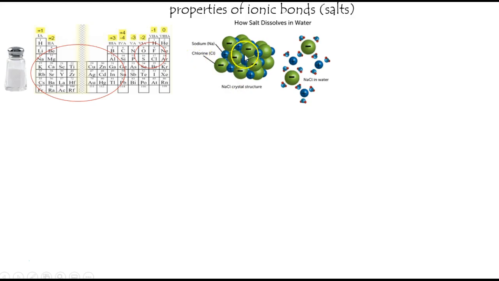Okay, what happens is water gets attracted to the positive parts. That would be the oxygen in water getting attracted to the positive parts. The hydrogen in water gets attracted to the negative parts, and that can form an intermolecular force that can overcome this electrostatic attraction, breaking it up, and then the water molecules will surround each ion.